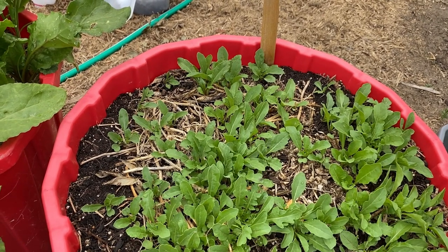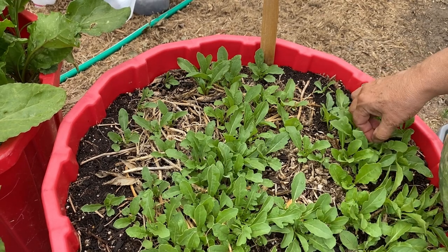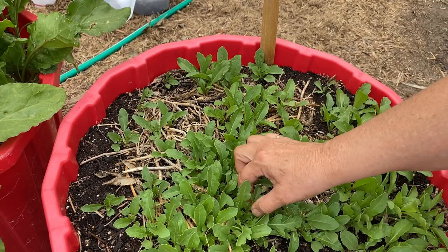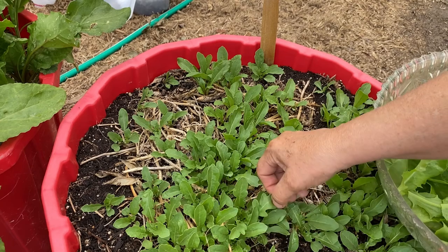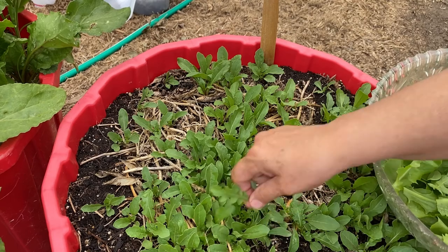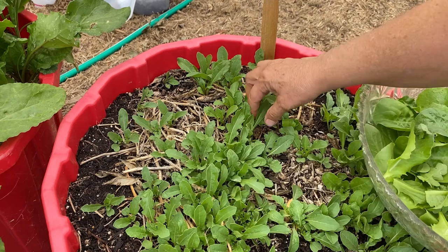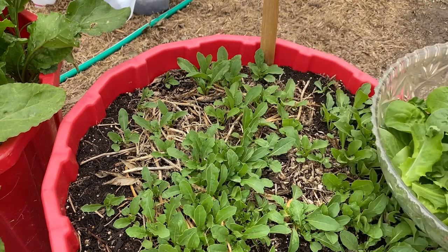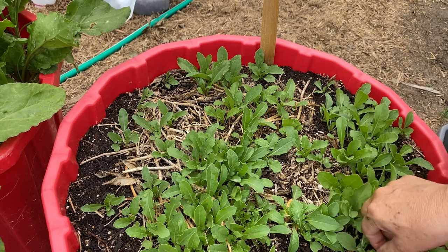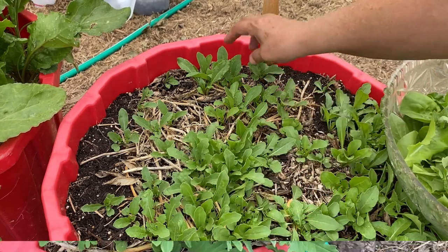The arugula is still pretty small, but I'm just going to pick a few of these leaves because I like to have that peppery taste of the arugula in my salads. This is the rocket arugula, I believe. I grew this last year, let it go to seed and harvested all the seeds from it, and that's what these are. I also use those seeds in my indoor growing all winter to grow my indoor arugula, so I'm hoping this year again I can keep collecting seeds from this same plant here and use them again.